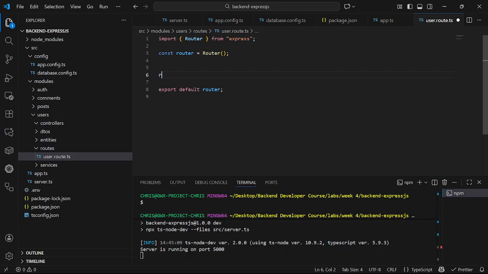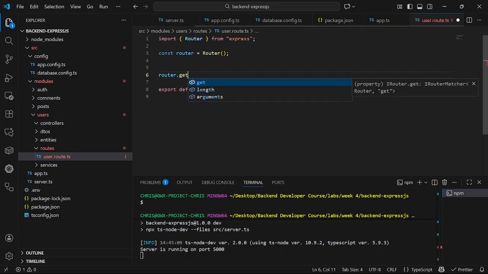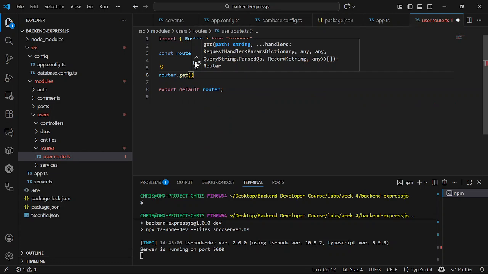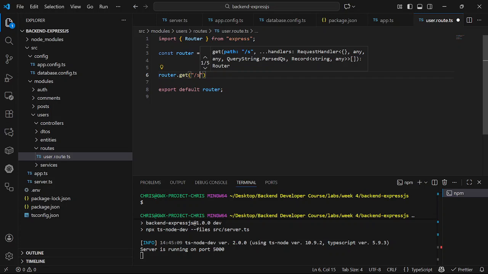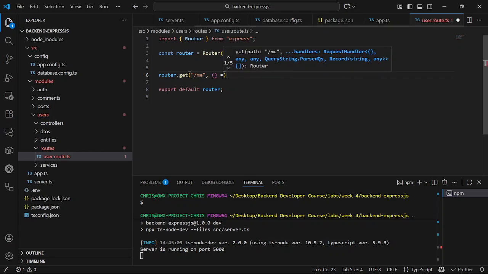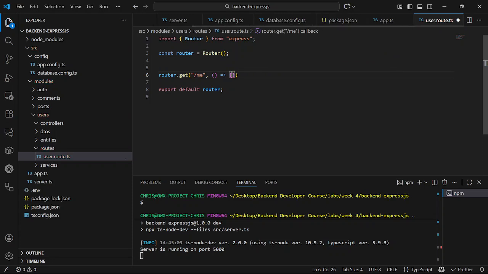Okay, so now router.get, I want to define a route to get users. Let me just put it here, then I'll just define, let me just call it this.